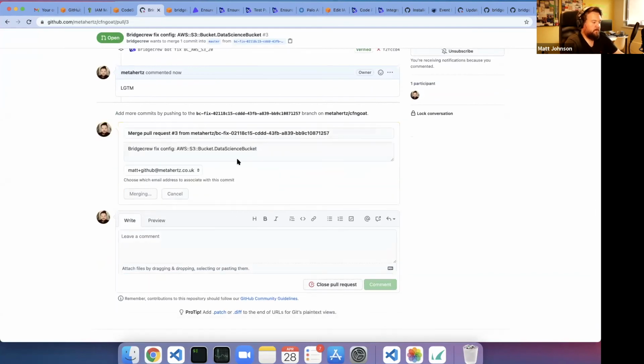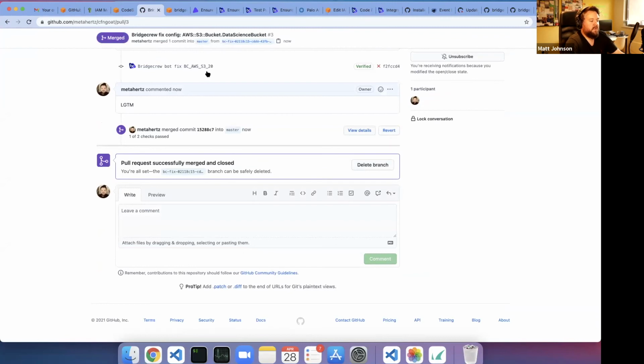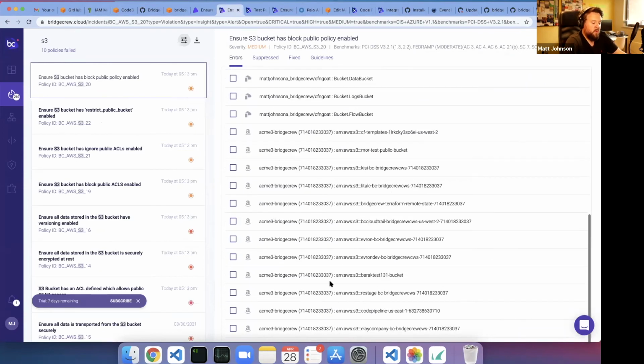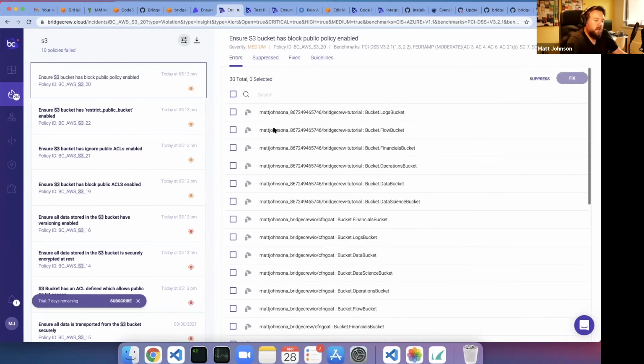There we go. Once I've merged this, and this is why we kind of show multiple resources for the same issue in the incidents page for someone taking a full infrastructure view of their deployments, that issue will go away for the Git repo, because in Git, I've solved that. But it will still be showing because the last CI/CD run still had that issue.